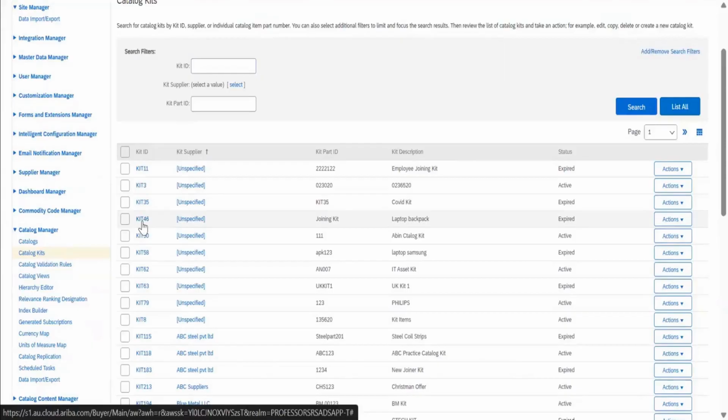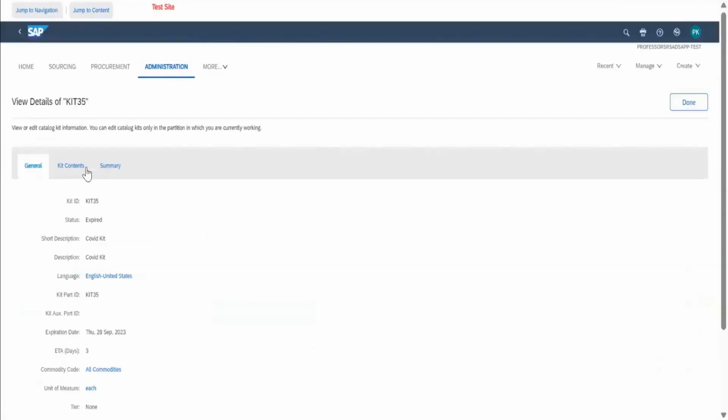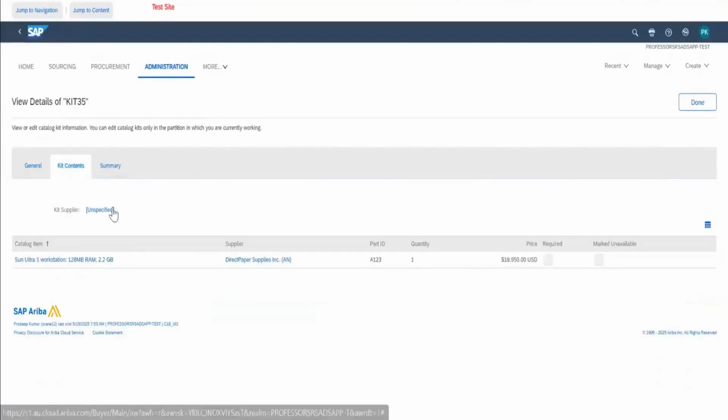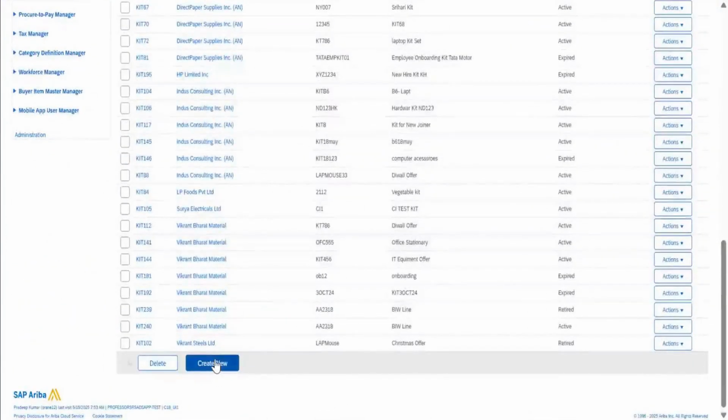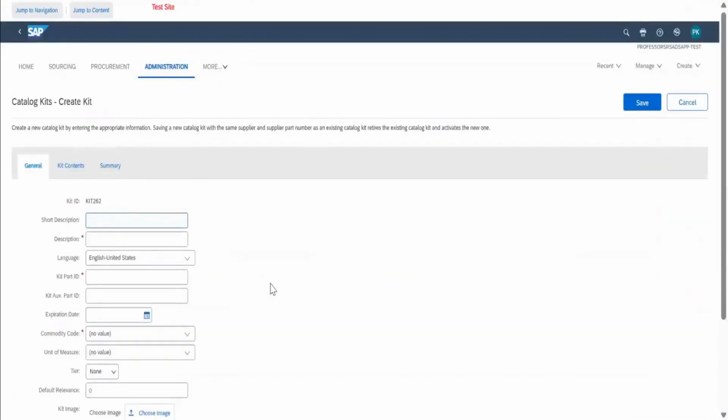So additional part, ID classification code, content default different description. If I upload a file and that file does not have a value, then the system will stop me from pushing it. So this is where I'm going to decide what is a mandatory field when I'm uploading a catalog. Not all the fields which I have shown are mandatory. Whatever is mandatory here, these fields need to be in your catalog file.